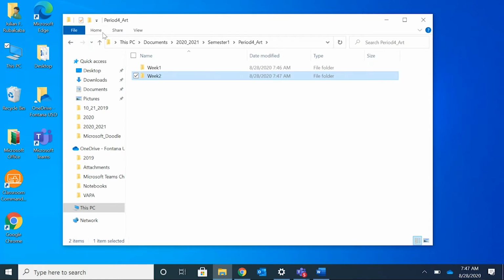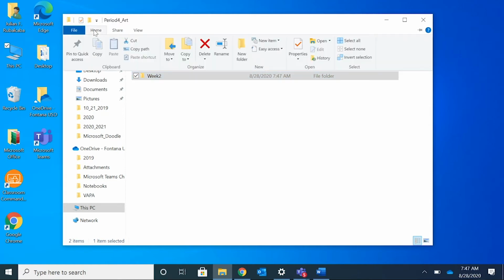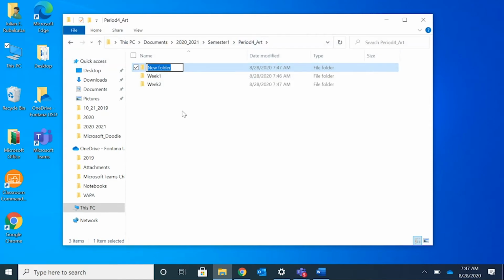And one more way is clicking over here where it says home, and you have the new folder button there as well, and you can create a folder that way. But a shortcut, it would be holding down the control key, holding down the shift key. So holding them down, you're just not pressing them, and then the letter N as in Nancy, or as in new, right? So new folder. So that was your fourth bonus way of how to create a folder.